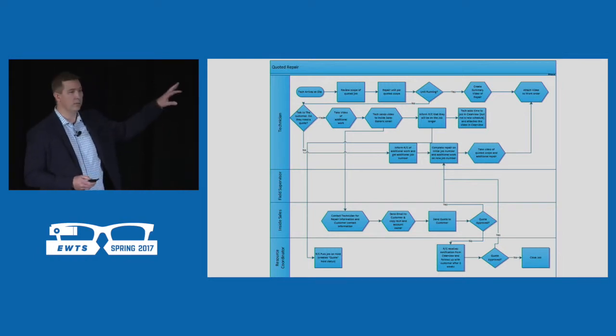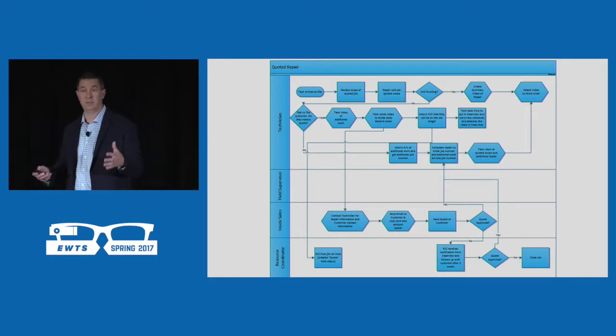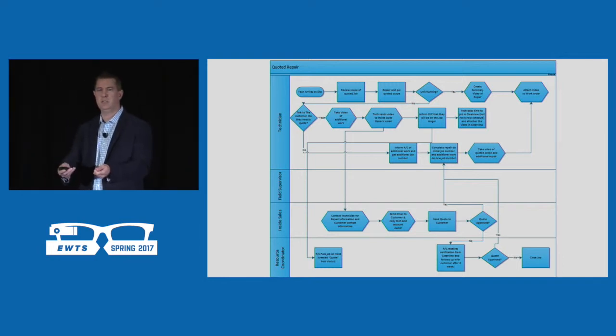So it's not important what the steps are, but we're telling everybody, here's where you use the technology in the process. Here's the standard work. Here's what I want you to do every day, and here's when it works and when it doesn't. So that's pretty important. You need to have that. That needs to be part of your business plan. You can't just give it to people and say, hey, use it when you think you need to. It's just not going to happen, right?